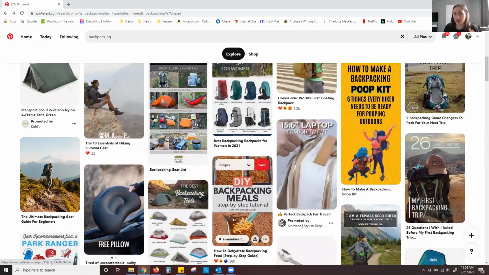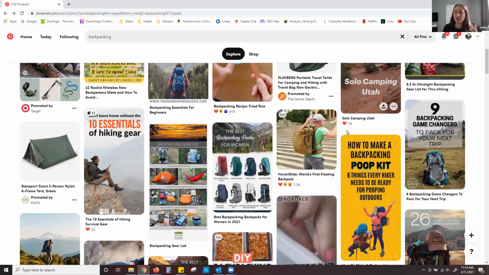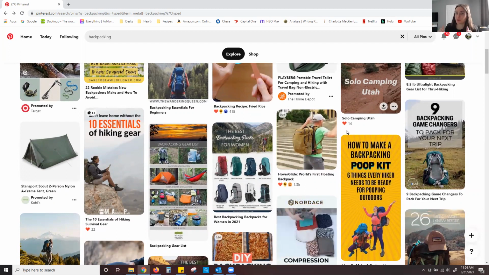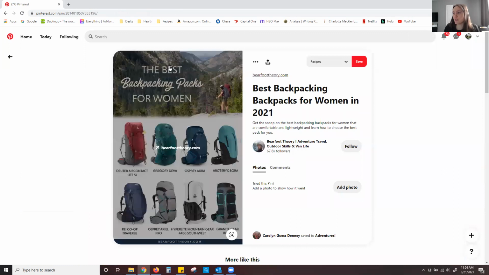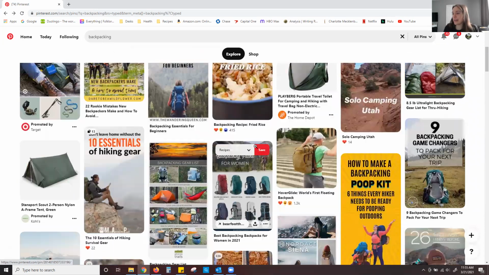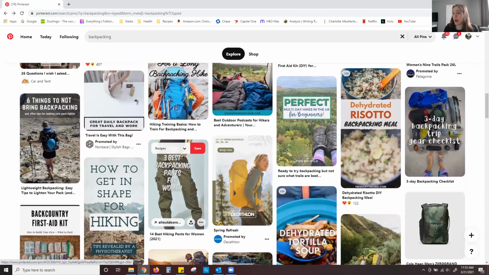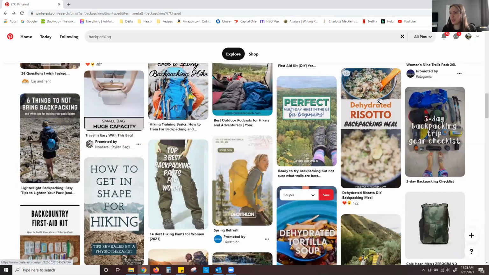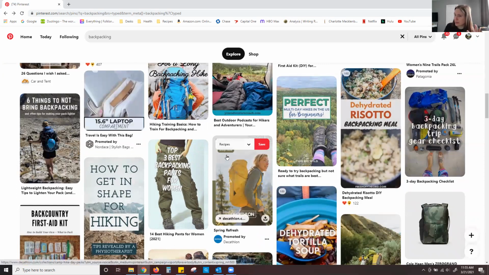But something else that I'm noticing from looking at this page is that as a female identifying person, they certainly have a lot of advertisements geared towards me, a female. So as you can see here, there is a guide for the best backpacking packs for women specifically. If I scroll down here a little bit further, the top 3 best backpacking pants for women. I'm seeing a lot of women in these advertisements and as part of the guides. So clearly there's something to that.